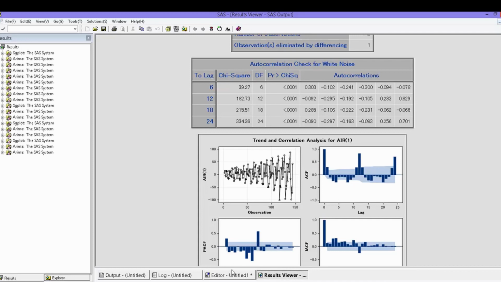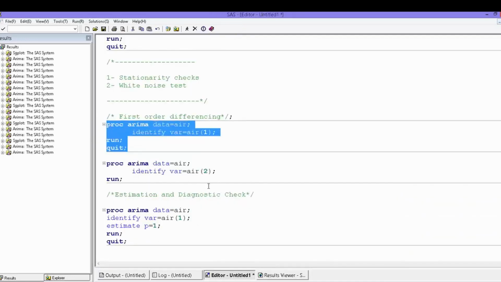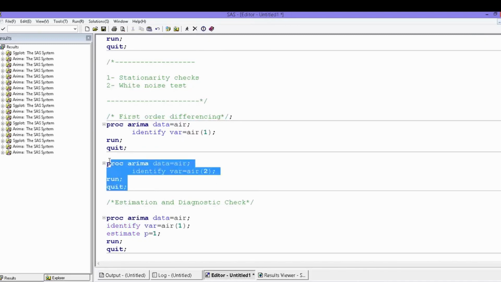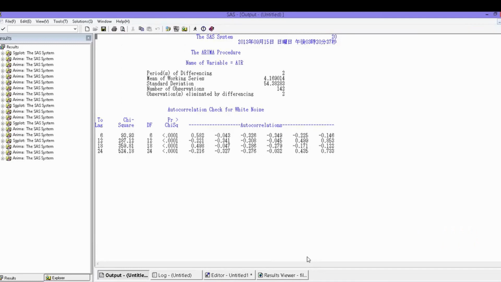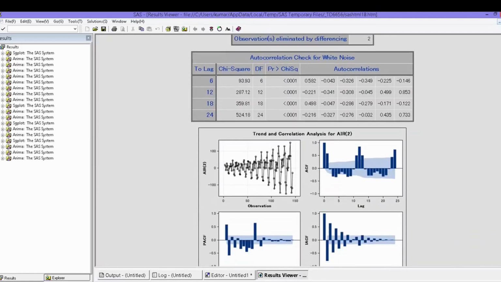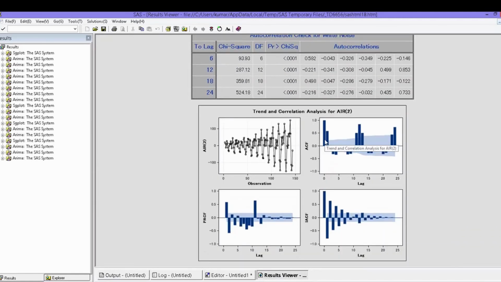So we're fine with first order, but we also can look at the second order just to be sure whether the second order is better than the first order or not. But if both are stationary, then we'll go ahead with first order, because having fewer terms is always better, right? Well, you see, this is not better than the first order, so we'll go ahead with the first order, right?